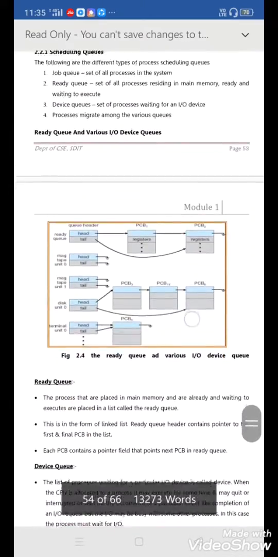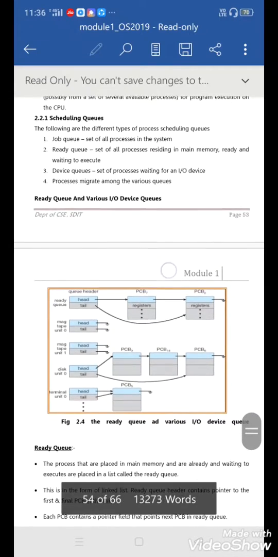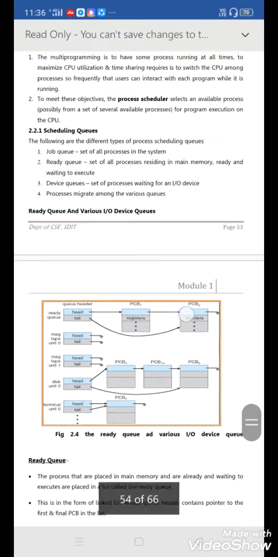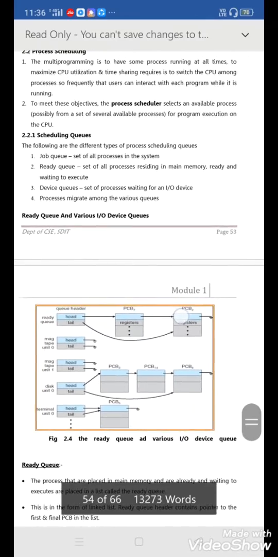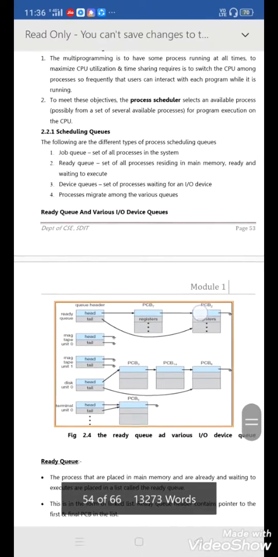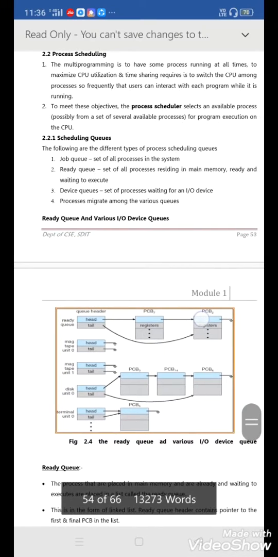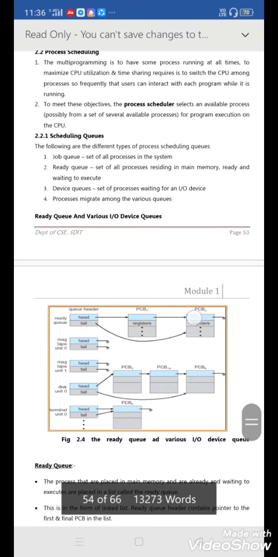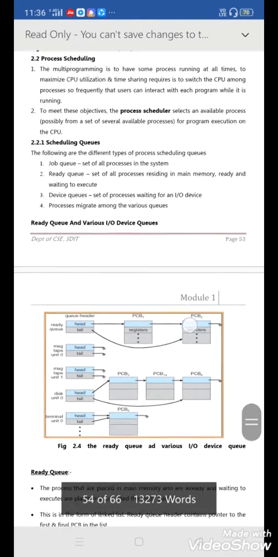That waiting state here we can call the set of processes waiting for an input output device. Just take an example, a printer. You might have n number of processes, suppose P1, P2, P3, and all these processes require the use of the printer. At that time, all these processes will be placed in the device queue of the printer.